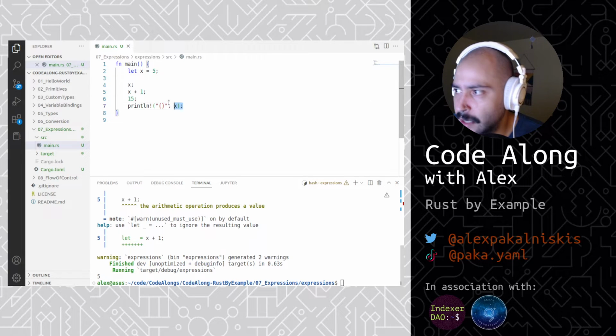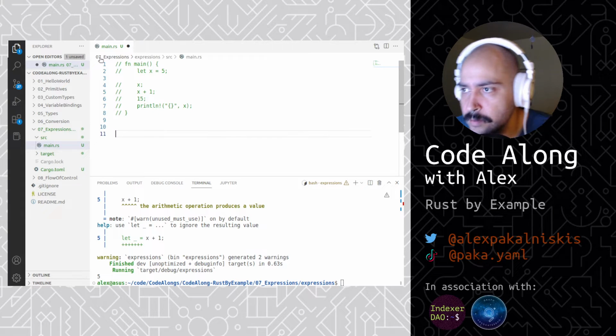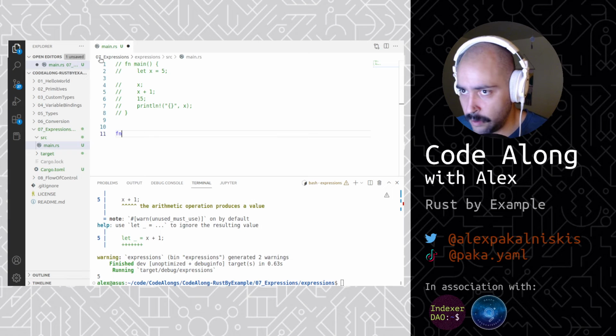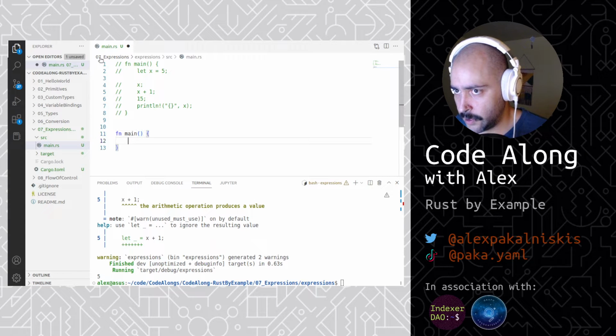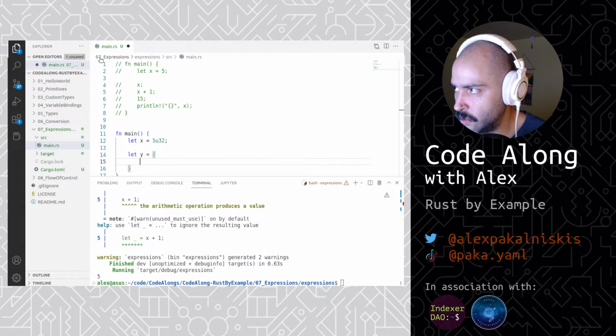Okay, so let me just comment out this function. Write a new main function. Instantiate a new variable binding. Let x equals 5 of type unsigned integer 32. Let y equals, curly braces. Let x squared equals x times x.